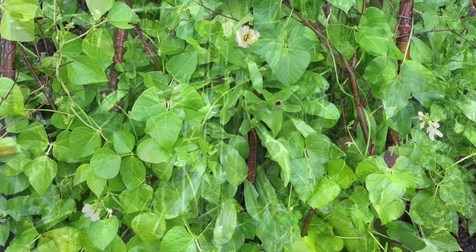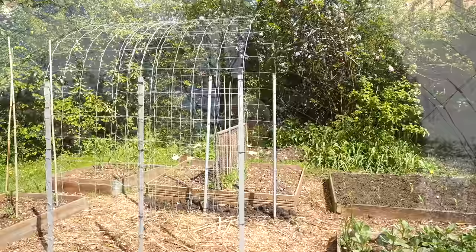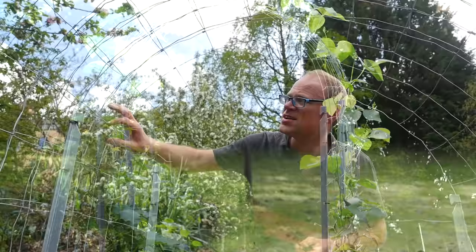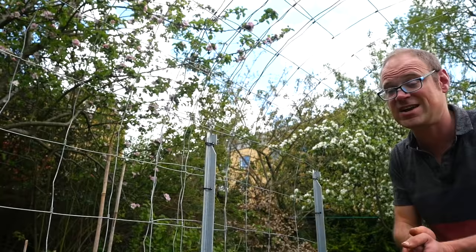You could even make your own trellis panels using long stems such as dogwood, willow or hazel. For a beautiful way to grow beans as an attractive feature in their own right, why not train them up and overhead? This arch was featured in a recent video which I'll include in the playlist at the end. It's made up of galvanized mesh with about four inch or 10 centimeter squares, attached to upright galvanized posts — six of them, three on each side. You could use flexible mesh panels instead of course.